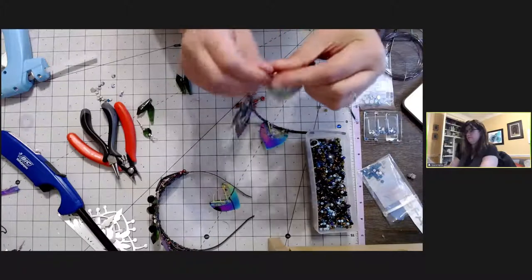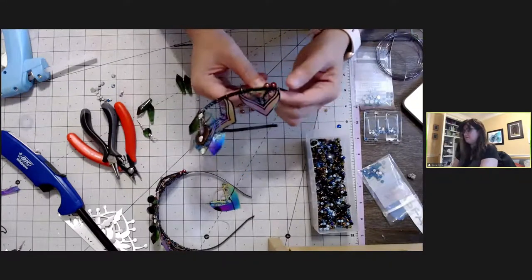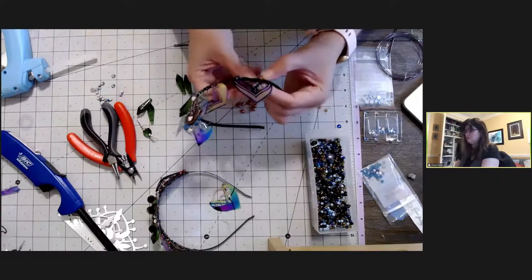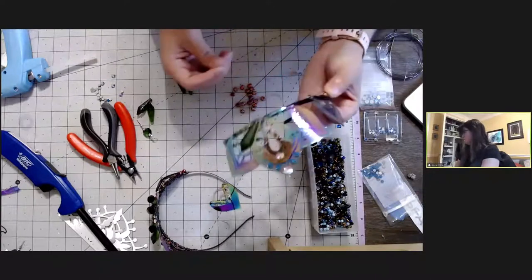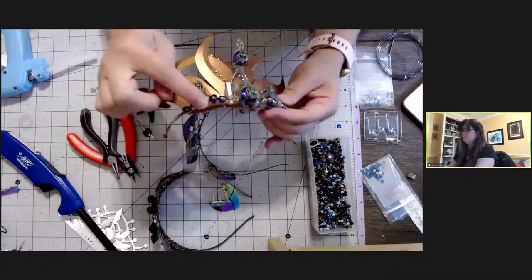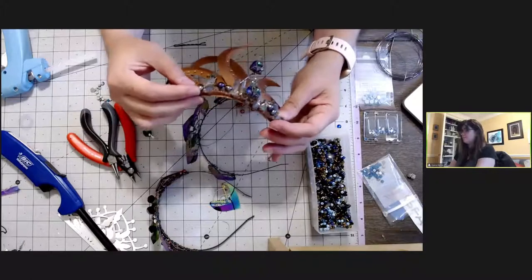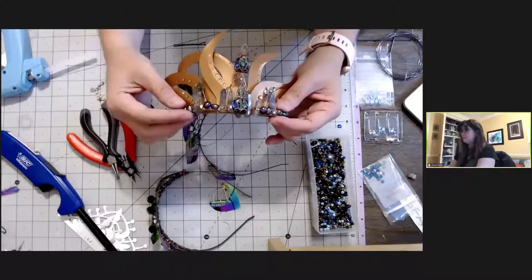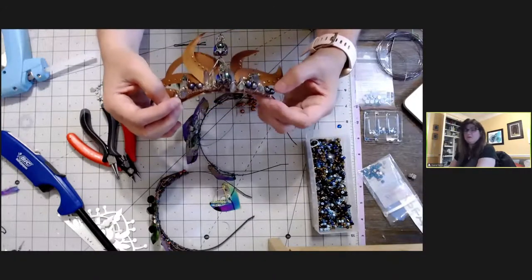I'm going to get it as close as I can to the pearl next to it, but just not worrying about the space too much. And I've also glued on the pearls, like on the tentacle one, these are glued on. They don't stay as well, of course, because they're just stuck in the glue, and the wrapping is much stronger. But, you know, in a pinch, it works.